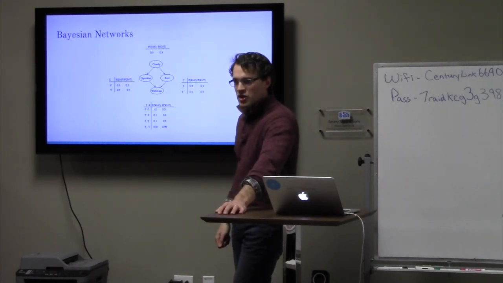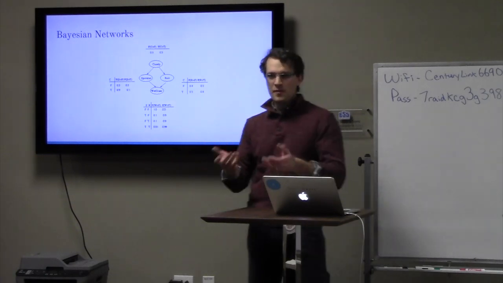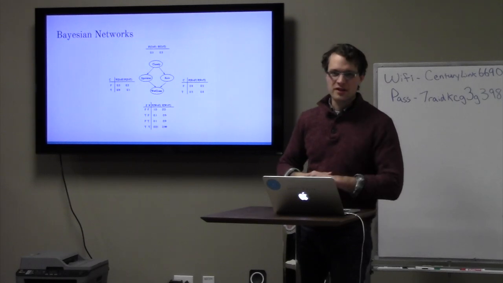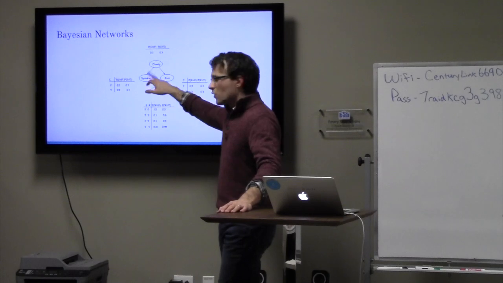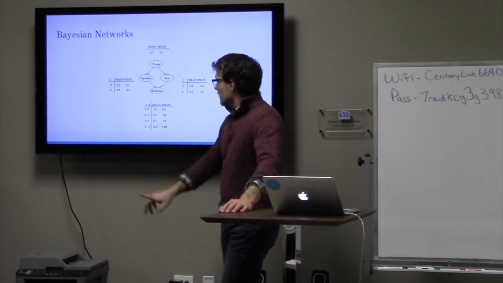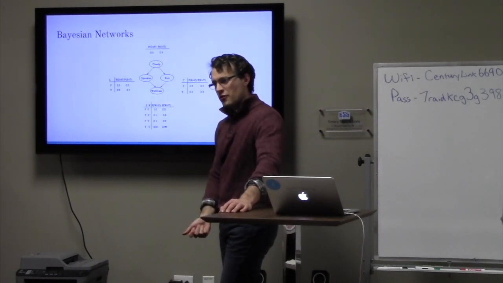Same thing for rain. You could look at all the days over the course of a year that it rained and it didn't rain, and that would give you a reasonable probability distribution. If it rained a fourth of the days, then saying a 25% chance of rain if you just pick a day at random, that's not bad. So each one of these could be thought of individually, but when you relate them, you start to be able to do better. If you know whether or not it's cloudy, that can help you make a better prediction about whether or not it's going to rain today, right?